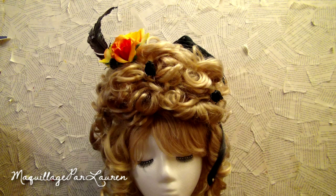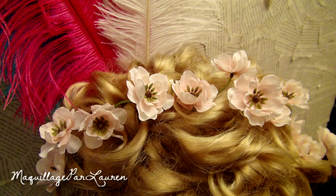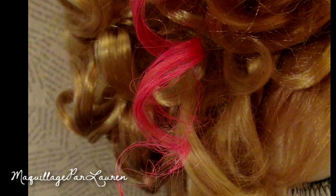And if gothy isn't your style or the look you're going for, try girly and glamorous. I used big bright feathers, pale pink silk flowers, and a lot of brightly colored clip-in extensions. You can even use colored hairspray and add colorful accents, although I wouldn't recommend this all over the wig because it can be messy and it rubs off on your hands easily.